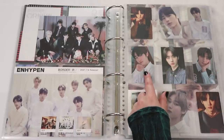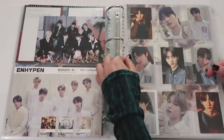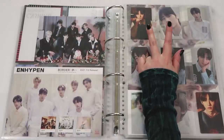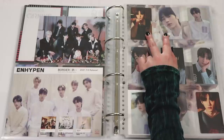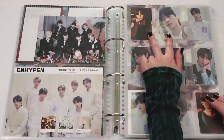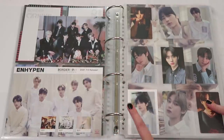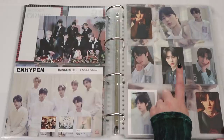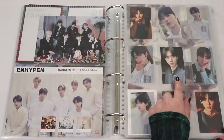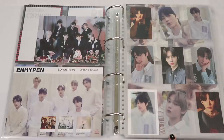His solo album cover. He's the P. And it's really, really, really cute. I believe these two are the regular random pulls that you could pull. Just you could pull anyone, but you have two options to pull Sunghoon, right? And then these are pre-order benefits. And this is one of three of his lucky draws. The other two are very, very, very expensive. This one was still pretty expensive, but he looks so good in it, and I'm so thankful.